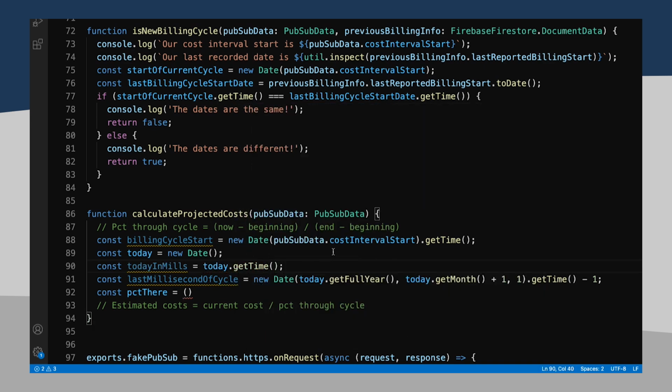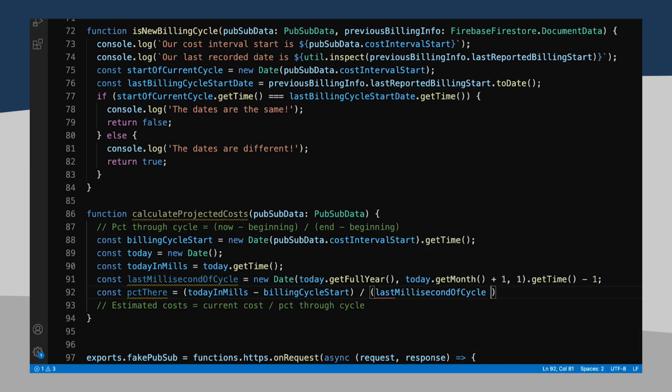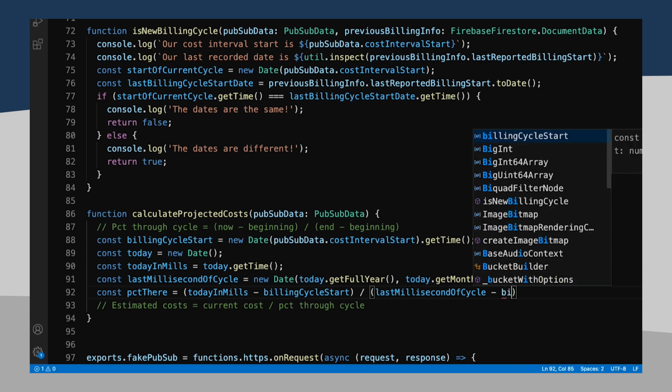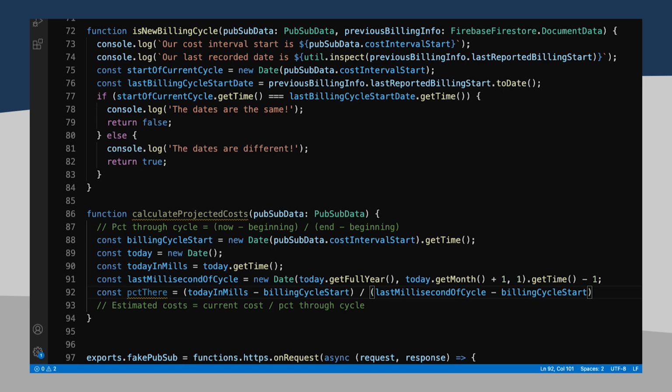There you go. And so now I can say percent there is today in mils minus billing cycle start, divided by last millisecond of cycle minus billing cycle start. And that is the percentage of the way that we are through our current billing period.